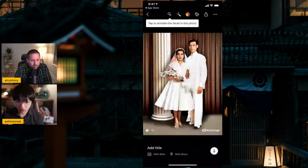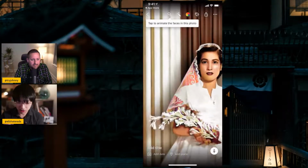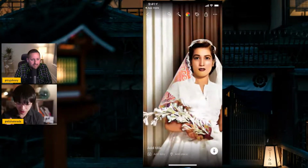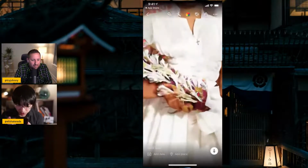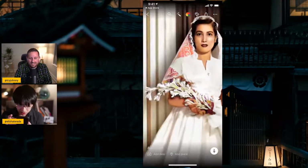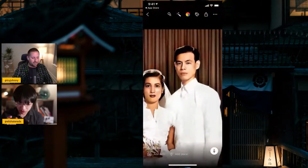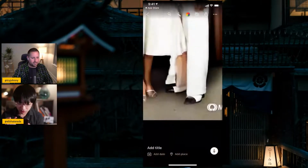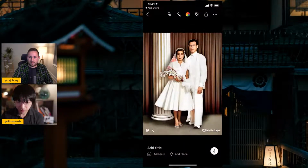So yeah, it shows you that both of those effects have been applied. Oh, there we go. I didn't even notice that reddish color. Oh wow, they brought that in, like from the flowers. Is this a lily or what is the flower? I don't know, that's a good question. Interesting. That's amazing.